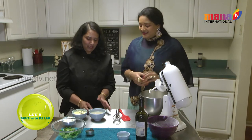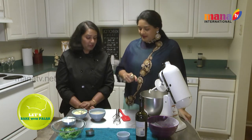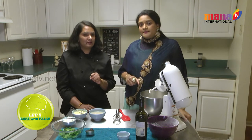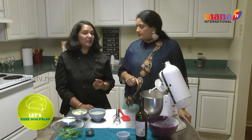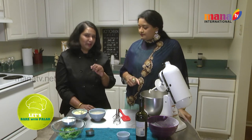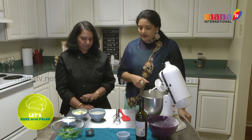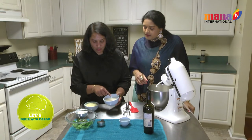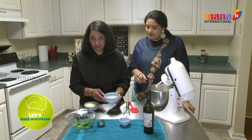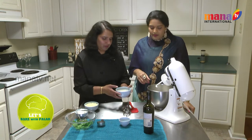As you see, within a few minutes the bubbles started forming. That means it is getting ready, and you will have the smell of yeast. From the smell you will be able to tell whether it's working or not. Here is the foaming on top of the bowl. That means this yeast is working perfectly good and it's ready to go.